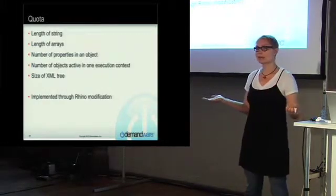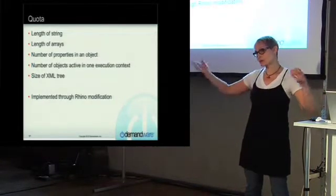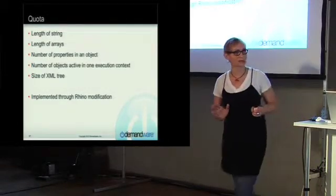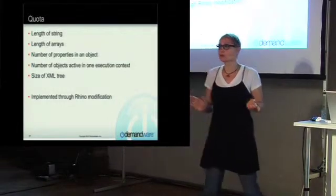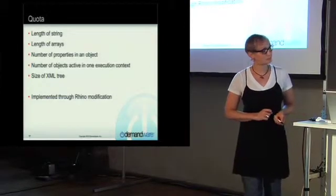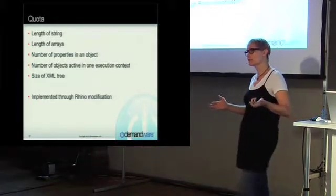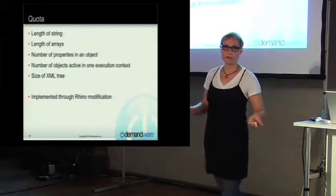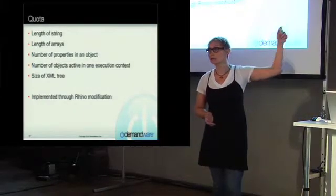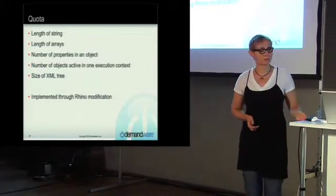Again, as I said, we have all kinds of developers. We have very sophisticated developers, and we have not so sophisticated developers who basically just code something, check if it is working, and don't think beyond this. And we cannot control the skill sets of these developers, and that's why we have to put in these mechanisms. It's also interesting that if I had other engines, for example written in C++, I would have access to memory allocation and could change that. We are in a Java environment, that's why we have to do this a little bit more on the semantic level of the JavaScript language.